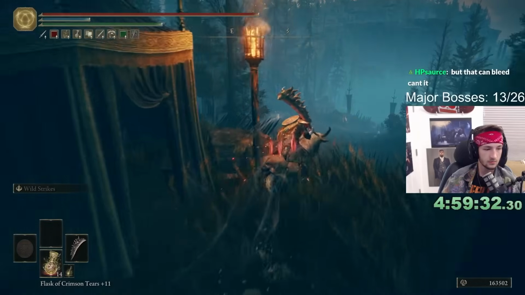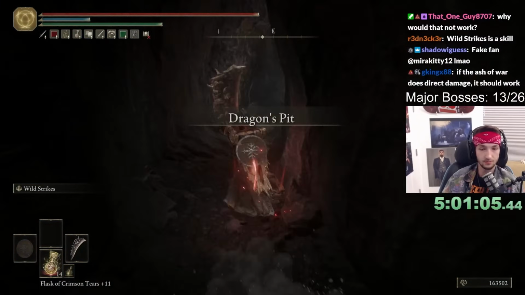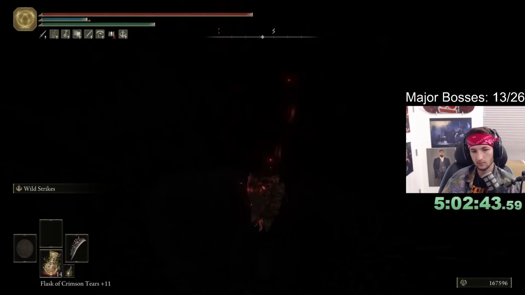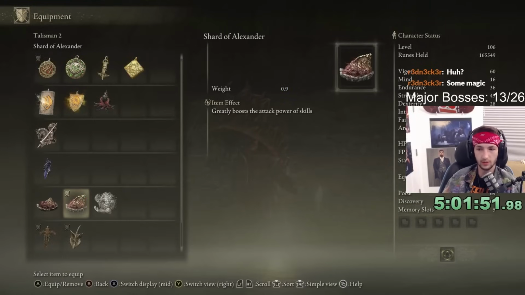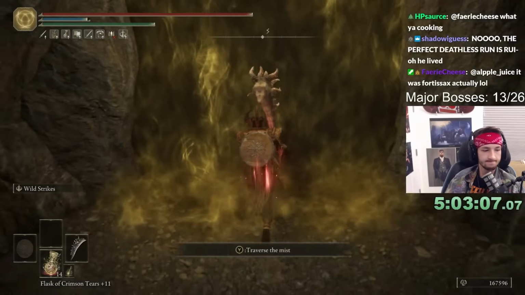I think the Putrescent Knight is one of the lowest skilled bosses left on the board, so I roam to the Dragon's Pit to get access to the Cerulean Coast. Here, I have to jump off a ledge that I know won't kill me, but it makes me nervous despite that. I finally have enough stamina to get rid of the Erdtree's Favor talisman, and I swapped in the Shard of Alexander so Wild Strikes can fuck harder. I'm excited to test it.